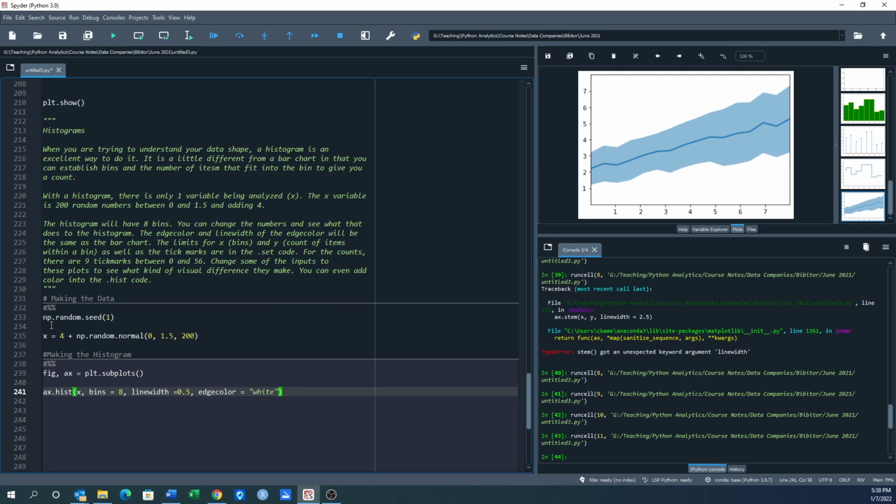We can also add color in there if we wanted to. There are other parameters we can put in here.